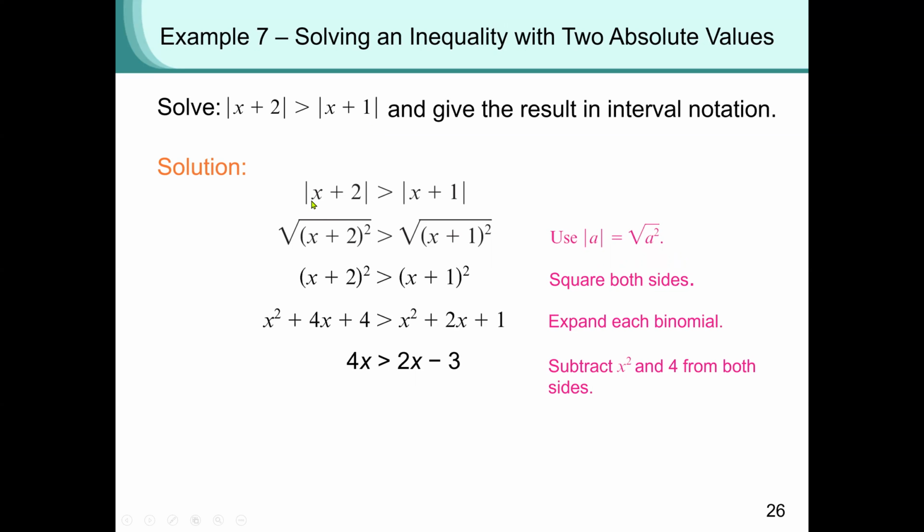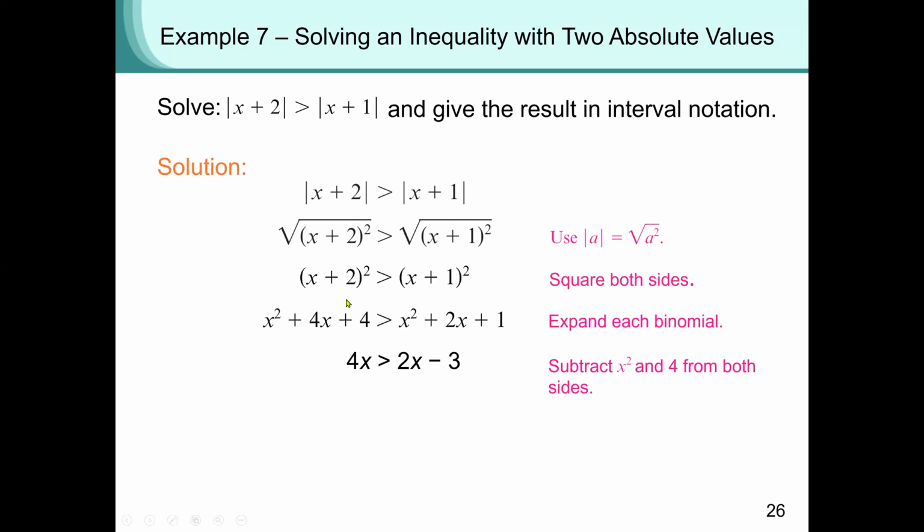So first we write the inequality down, |x + 2| greater than |x + 1|. Then we square and square root it, which is the rule. Absolute value means square root and square of the expression. So here we can see that we have the square root of (x + 2) all squared greater than the square root of (x + 1) squared. Nothing changes here. The only thing is that we are applying this rule. The rule said the absolute value of A is the same as writing A squared and the square root of it. And that's what we did here to remove the absolute value.